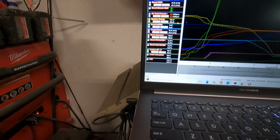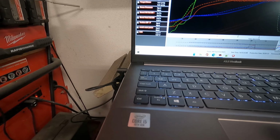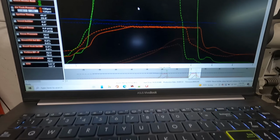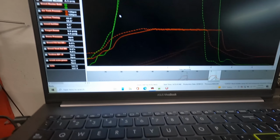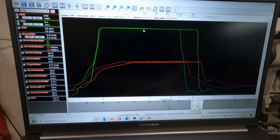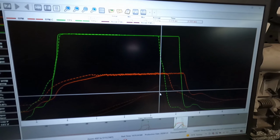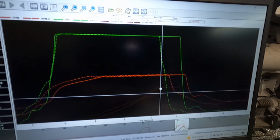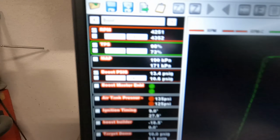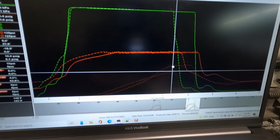Now let's look at the important stuff. So we're going to turn everything off so we can see just the big stuff. Now, what we are looking at is the green line is throttle position. The dark blue line, we don't care about that either. Let's turn that off. So there you go. There are the two different tests. Throttle position, the one I stayed in considerably longer, mainly just to see if it got any different. So, first attempt right there is 10.6 pounds of boost. At the same point in the test, on the second attempt, that is 13.5 pounds of boost. So you can see right there. The thing to note is that it's exactly the same amount of time. So let's look at why it does that.